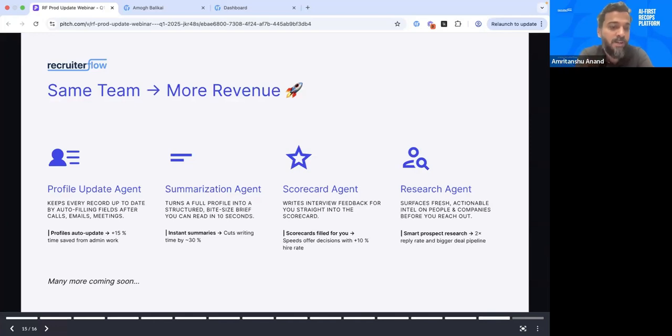And you can obviously customize how these agents function, what inputs they should take, and how the output should look. So these are some of the things that we'll be releasing in the upcoming quarter. Obviously, we'll be releasing much more, but this is the umbrella under which we'll probably be releasing some major features.